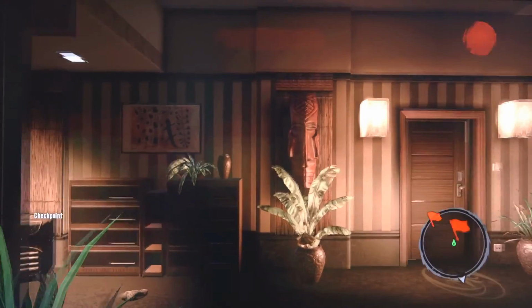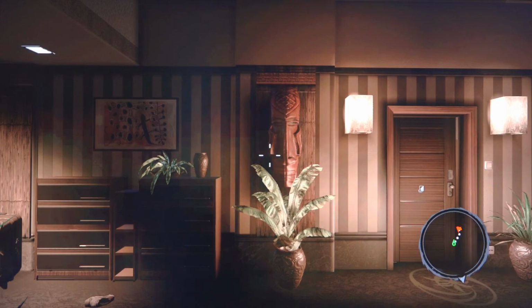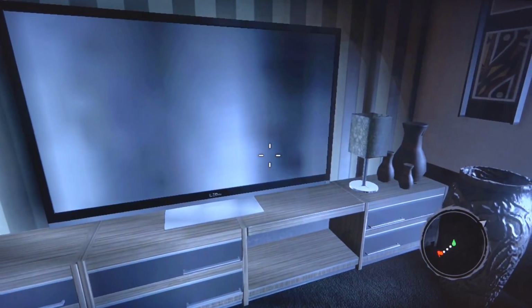The graphics are pretty decent. But the hotel doesn't sound that decent. People are screaming here. Something is going on. So what have we got in our room? We've got our nice LED TV.